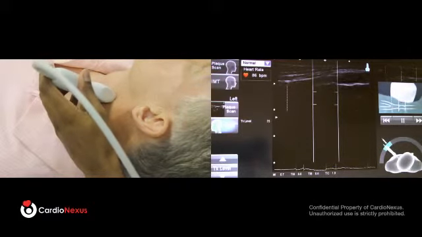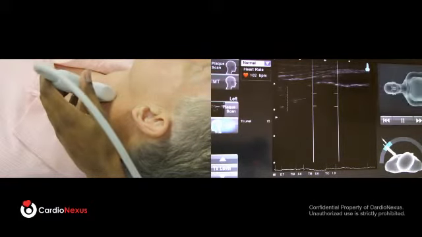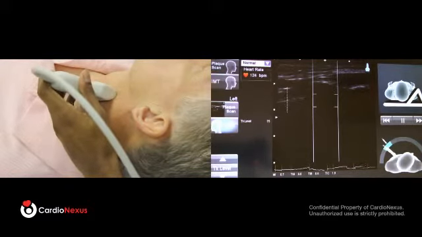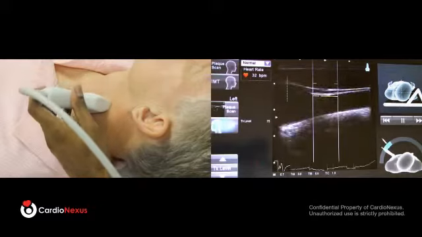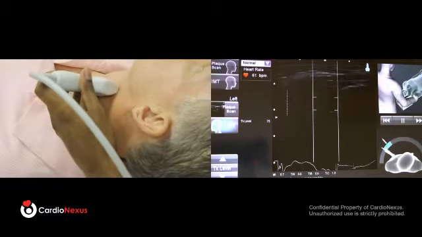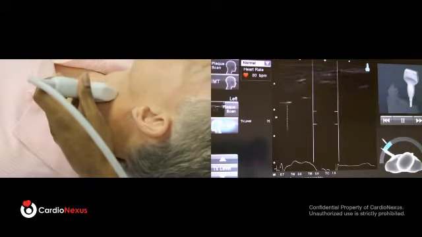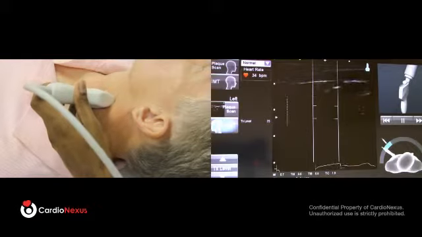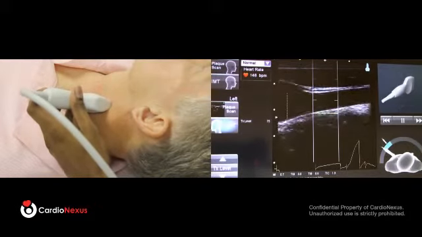And now what's left of the operator is to find the artery. So this movement is simply what they call a translational movement, sliding the probe towards the patient's back and then up towards the patient's jaw. Up towards the patient's throat. And as you're doing this, what you'll see is a very dark stripe jump across the screen. And once you see that, you know you've identified a carotid.